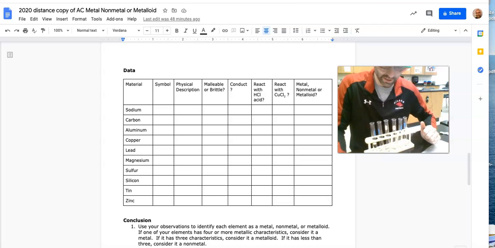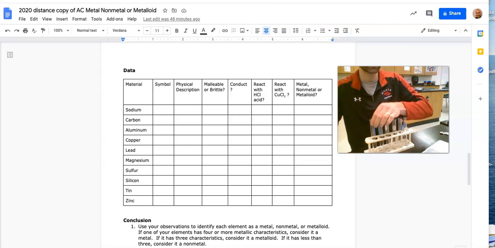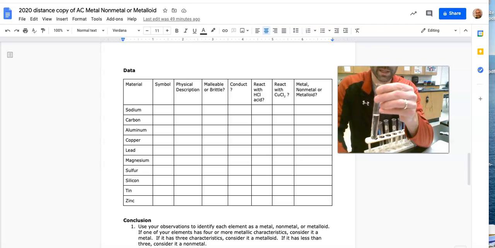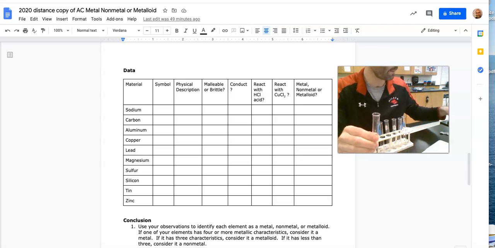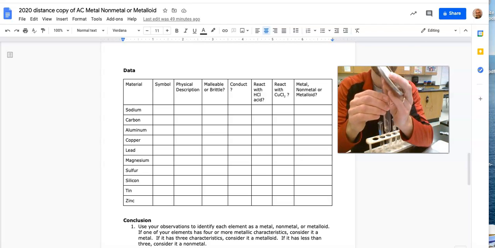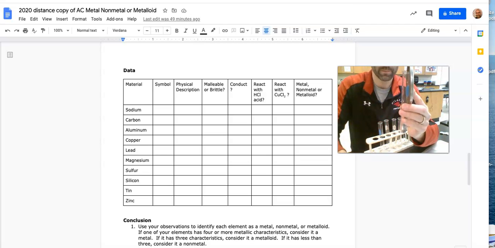Okay, next we're going to see what sodium does when it is placed in some hydrochloric acid. And I'm going to do this one inside of a test tube because it is kind of a violent reaction. Actually, remember, it reacts strongly with water. Well, there is water in acid. And so what I'm going to do is just drop some in the test tube, and we'll see what happens. I'm actually going to hold a cover here close by so I can cover it up. And you'll see why I'm doing that in a second.